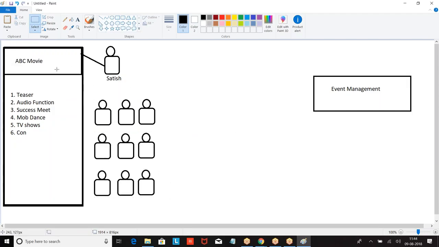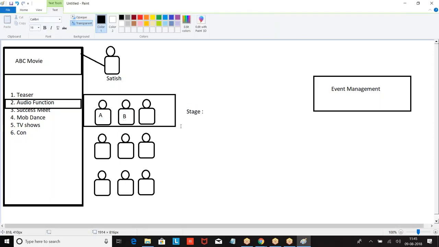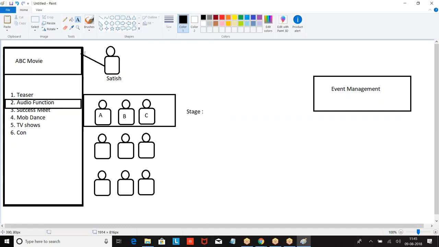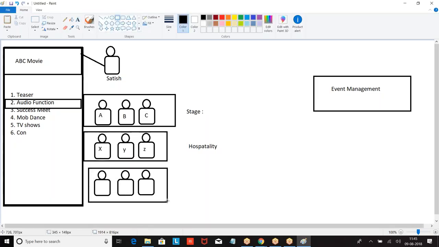So now, what is the opportunity? Now they gave me opportunity 1, some audio function. Opportunity 1, audio function. This is the opportunity they gave me. The company gave me a business. Now for this company, these are the events I am going to perform. For these events I told, boss, stage decorations, this theme you have to take care. I formed a team and told, boss ABC, you are responsible for maintaining the stage decoration or anything on the stage. Now I gave this, boss, you people are responsible for hospitality. Right. Now I told, boss, you people are responsible for media coverage.